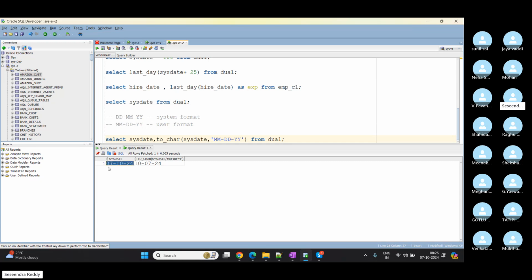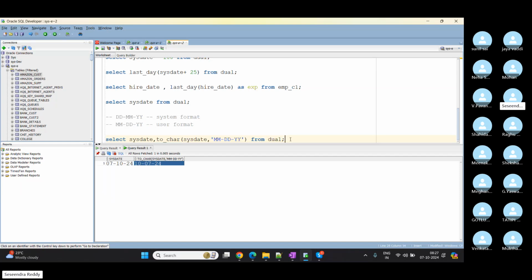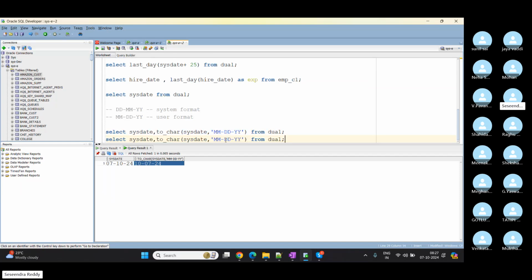You see, the actual format is this, stored in our database, but we are converting it to a user-convenient format, whatever format they want. 10/7/24. Even in India, they may not want to see the month in numbers, they want to see it in characters. So DD first and then for month we can say MON, so that it displays in characters.